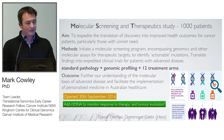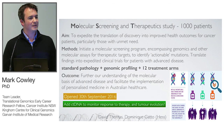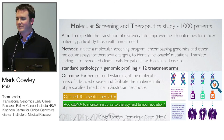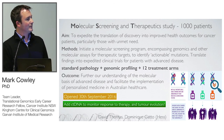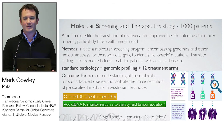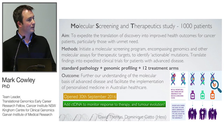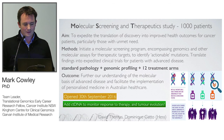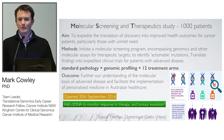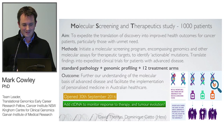We've also just embarked on a molecular screening and therapeutic study recruiting 1,000 patients, sequencing them with a 300-gene cancer panel and standard pathology, enrolling them onto 12 different treatment arms — similar to the NCI MATCH study but the first of its kind in Australia. It opened a couple of months ago and we're up to about 17 patients. It's a four-week turnaround leading to molecular tumor board meetings. Wouldn't it be great if you could enroll patients onto a treatment arm and then monitor their tumor evolution journey through circulating tumor DNA? These were ideas in our liquid biopsy grant — we're at the start of that journey.